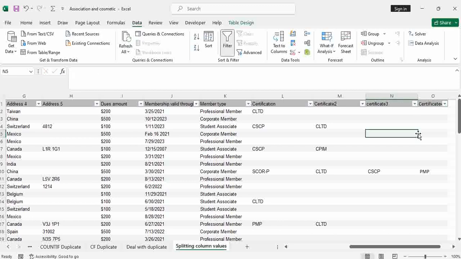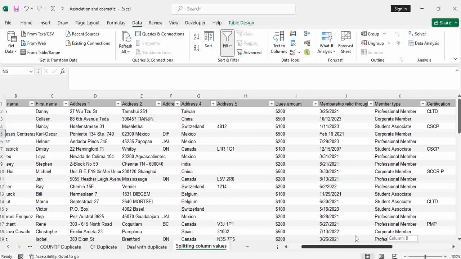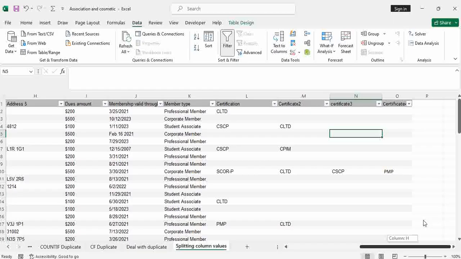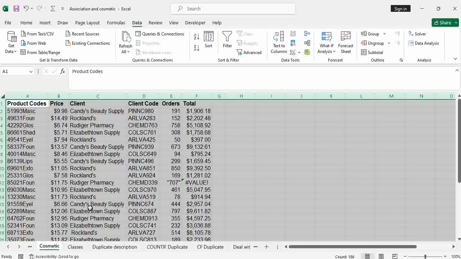That is how we separate values into different columns. I also mentioned where we have numerical values converted into text using some quotation. I think I have such data here.